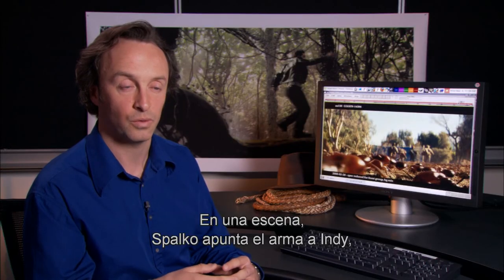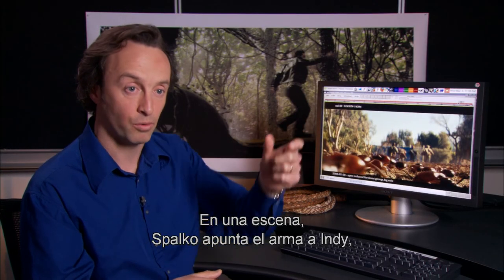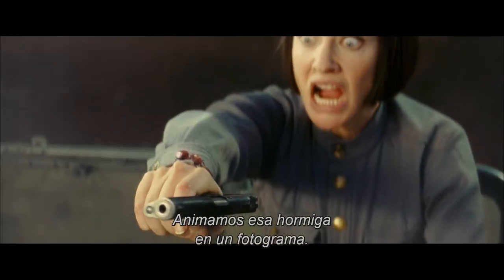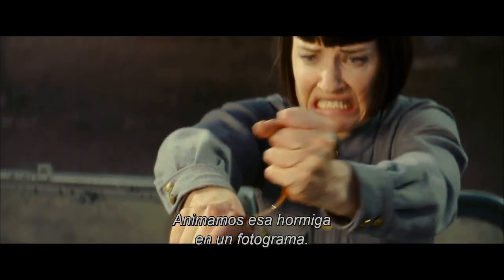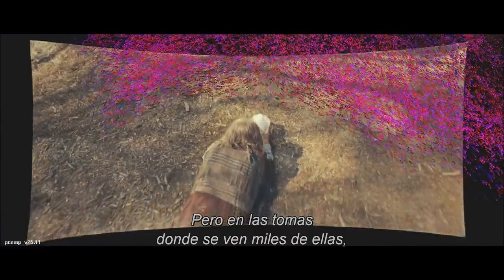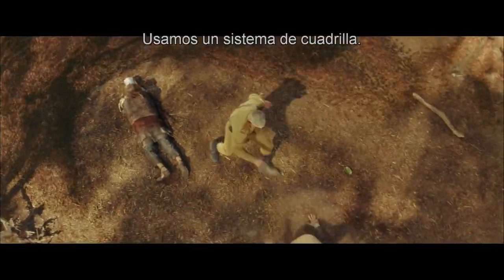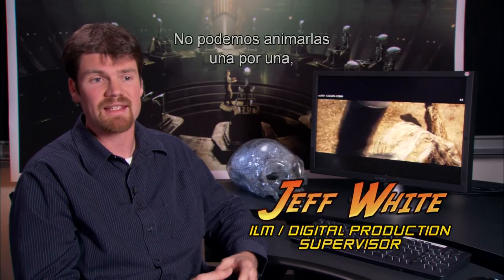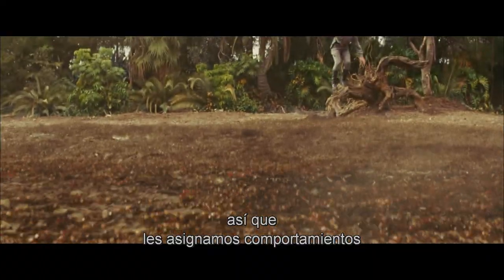There's a sequence where Spalko is pointing a gun at Indy and an ant crawls over her hand and then bites her. And that individual ant would be keyframe animated. But then we're in a wide shot where you just see tens of thousands, they would all be handled through simulations. The crowd system is how we control the ants. You can't animate each one by hand individually, so you assign behaviors.